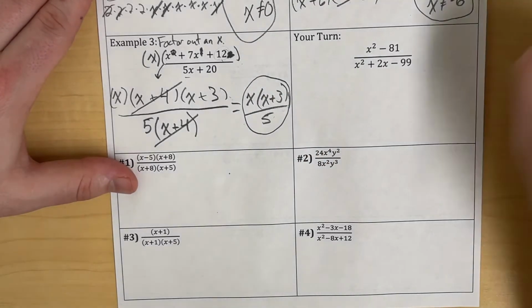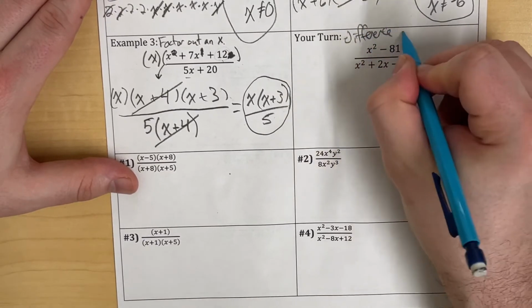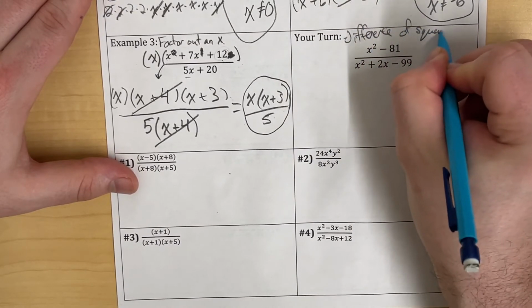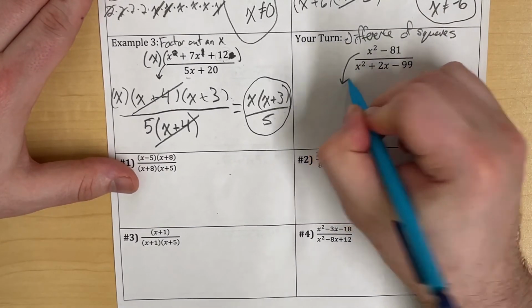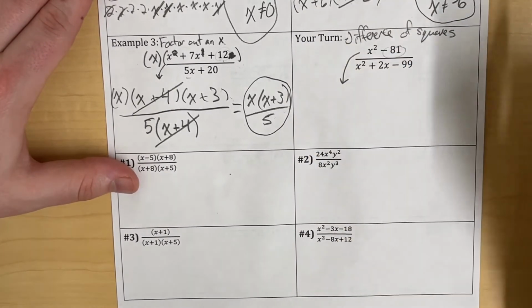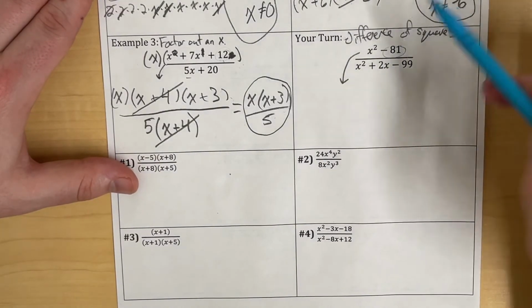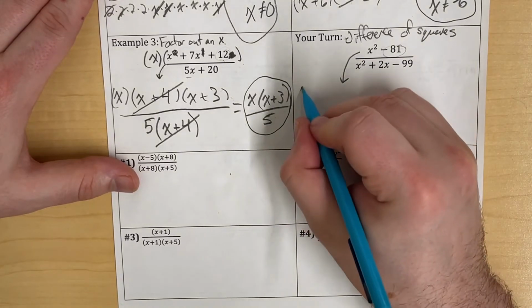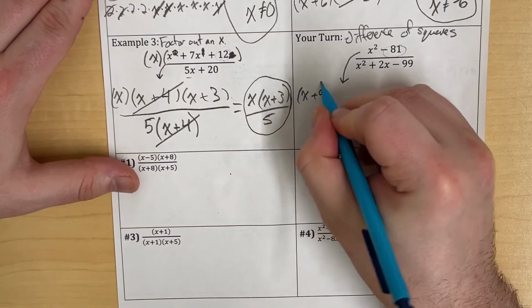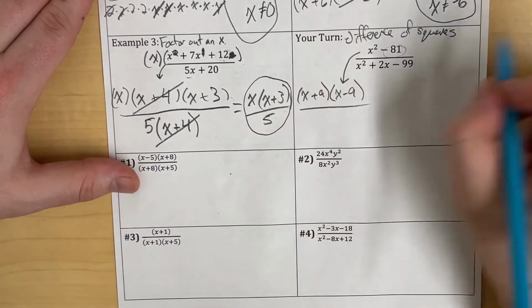And then for the last one, again, that's the difference of squares. So make sure you're saying that those are super simple to be able to factor. Again, our product is negative 81. That means I need two numbers that are the same because our middle term is 0x, and I can say they have different signs. I can have it like this. I can have x plus 9 and x minus 9. Again, those are real simple to be able to factor out.